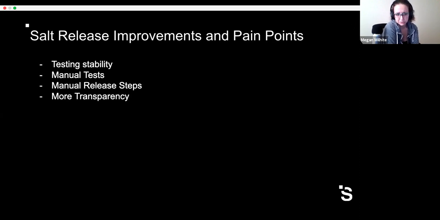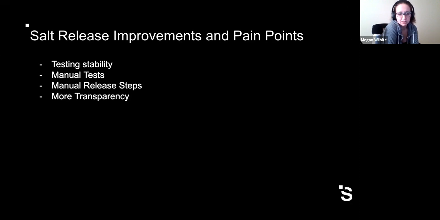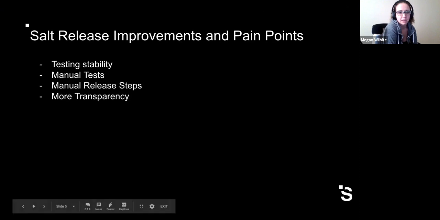We do have to run those 50 tests on both Python 2 and Python 3. So really that's 100 tests. So we've made a lot of improvement there. A lot of the remaining tests are a lot more difficult to automate, so that process has slowed down a little bit. But like I said, our main focus is on testing stability at this point.